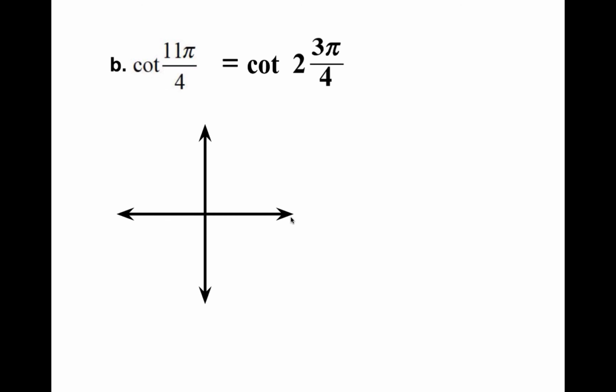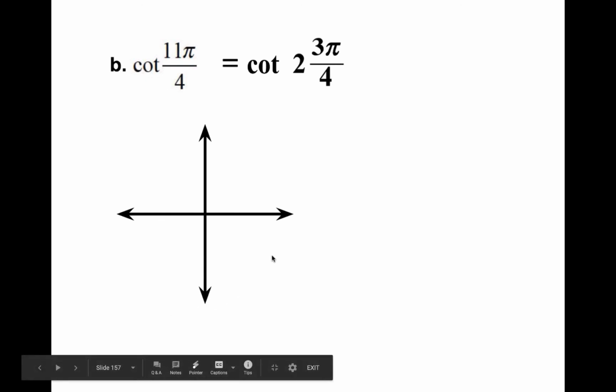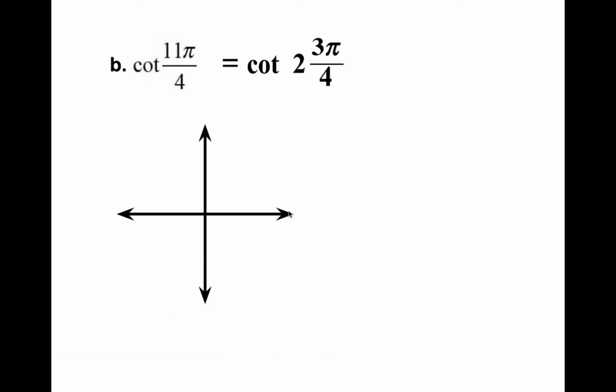Notice this is an improper fraction, so we have to write it as a mixed number. So 4 goes into 11 twice. That would be 4 times 2 is 8, with 3 left over. So 2 3/4 pi. So every 90 degrees is half a pi. We have half a pi, 1 pi, 1.5 pi, 2 pi. We have to keep going. This is 2.5 pi. Notice this is more. 3 pi. So it's between 2.5 and 3 pi.